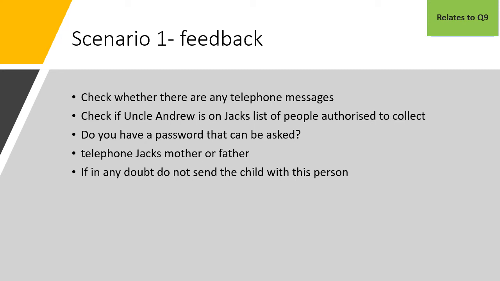If you've not got the permission, if that child's uncle is not on the list, it's important that you don't send that child, because you need to protect that child for safety. You need to protect yourself. You're putting yourself in a position, if anything happens to that child, even if it is the child's uncle. The parents might not be speaking to the child's uncle, they might have had a fallout, you really just don't know. So you just make sure you follow the procedures that are in place and check all avenues, and if in any doubt, don't let the child go with that person.